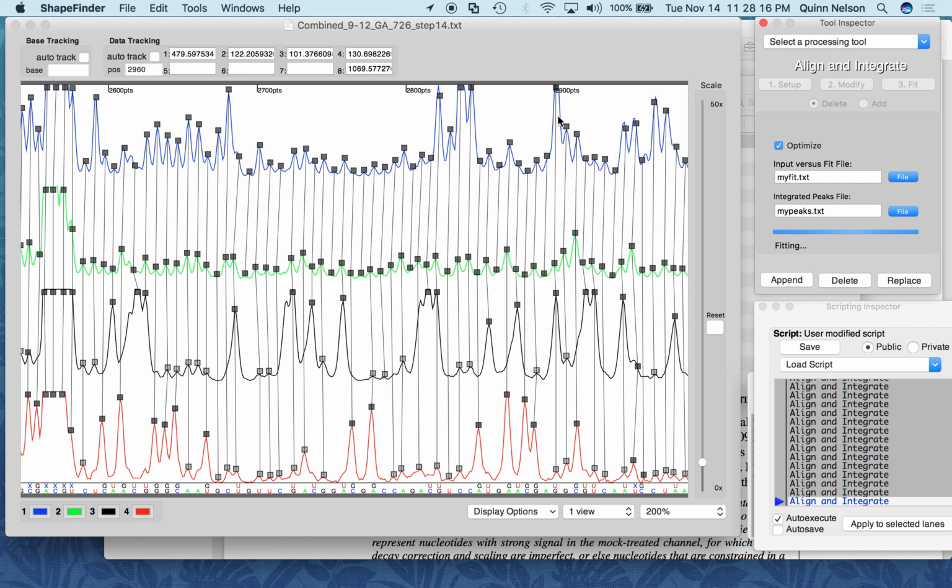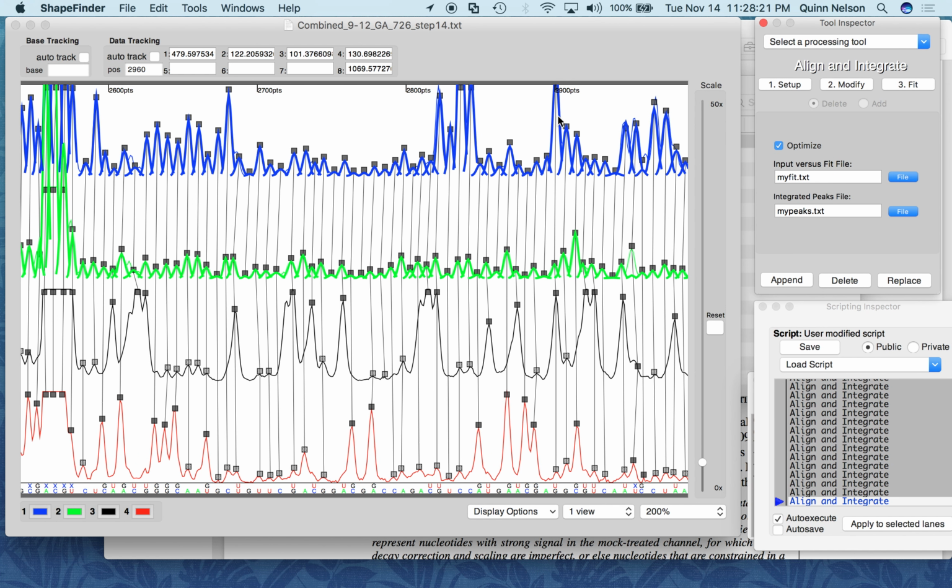So there's no way you'd be at position 726 or position 26, like at the beginning of the molecule. So don't feel bad if you have to do this over.